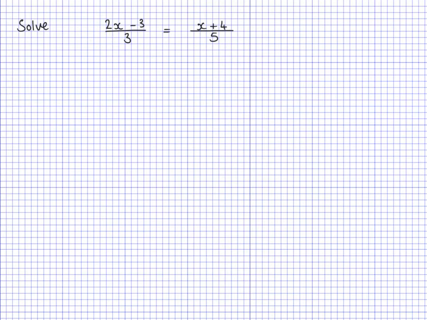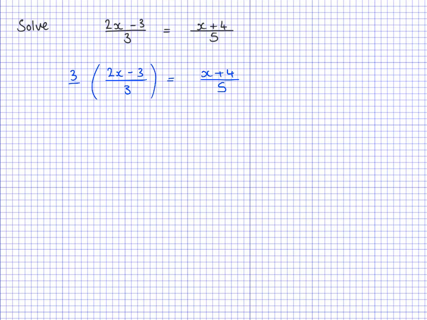So here, what I want to do is lose the denominators, the denominator there and the denominator there. And the way I'm going to do that, because this is 2x take away 3, is I multiply the entire fraction by 3. So if I multiply this side of the equation by 3, what would that look like? Let's see. So we've got (2x - 3)/3 equals (x + 4)/5. Again, I'm going to use the balancing method, but I'm going to multiply the entire side by 3.